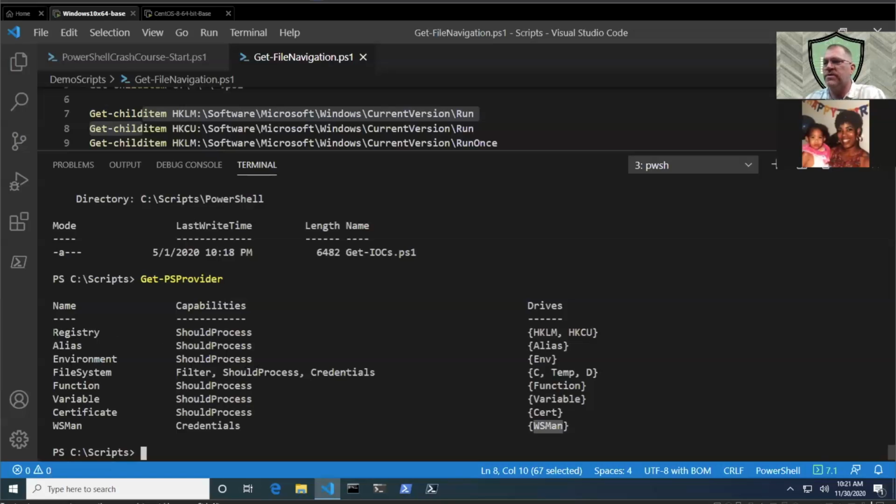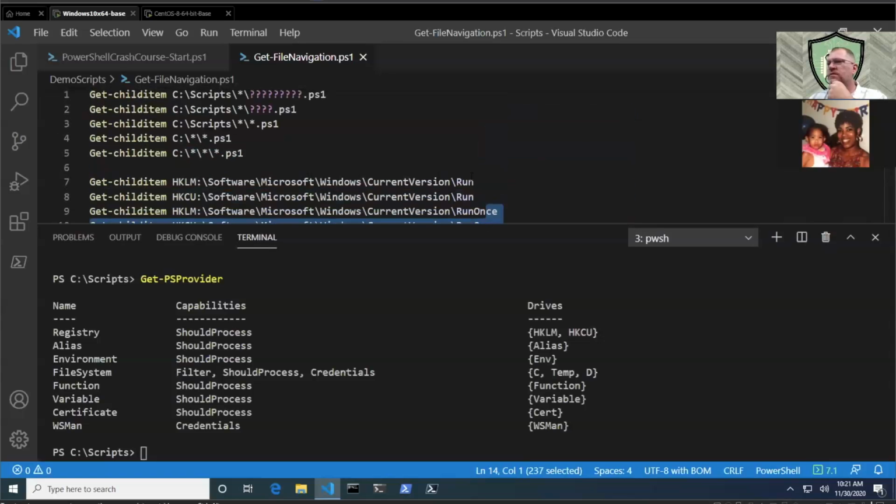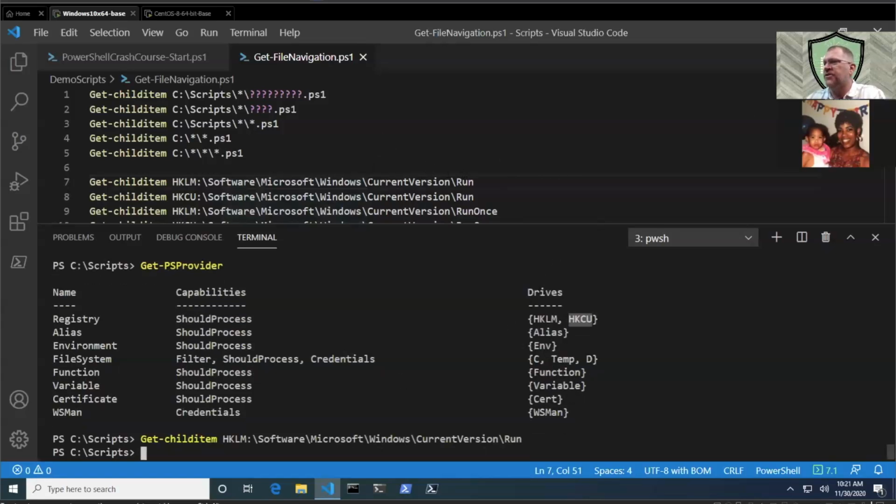So we're going to mess with the registry. We're going to look at some things in there, and we're going to access it by the HKLM and HKCU, which are actually the only two registry hives you can deal with in PowerShell right now. All right. So let me scroll down. So Get-ChildItem HKLM. So we're going to go to local machine, go to software. We want to see what's in the current run folder, which is nothing. Same with the current user.